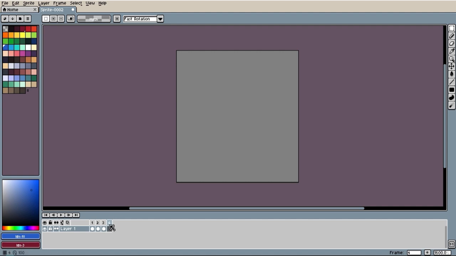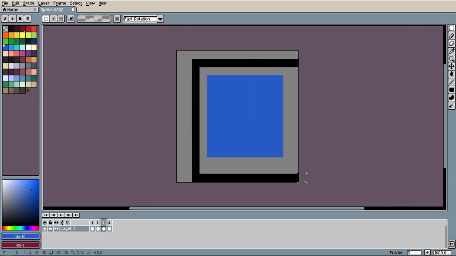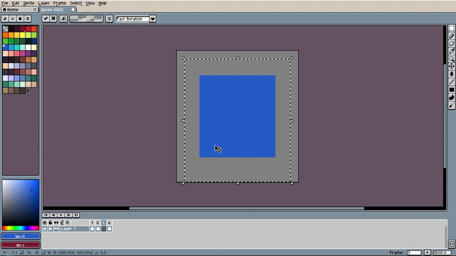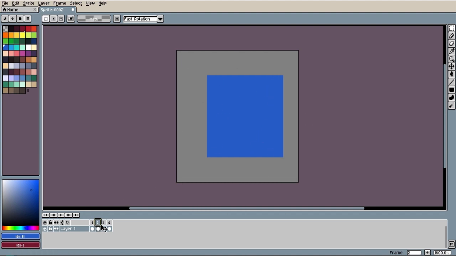For this example, we don't need a blank slate, so I'm going to come over here and I'm going to right click and press remove to delete that frame. And once again, Alt N when I'm selected on this box to create a 4 frame animation. Now I'll go back to this 3 frame here, selecting the entire square, and I'm going to move it 1 pixel to the left. And now we're going to have the same orientation that we had in our first box.